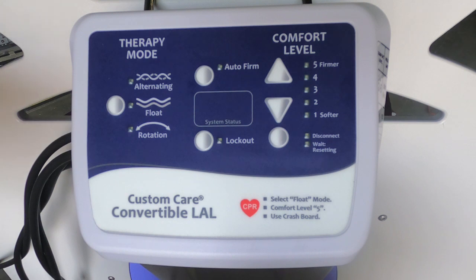The system addresses the 5 major environmental contributors to soft tissue injury, those being pressure, shear, friction, moisture, and heat. The surface itself protects against friction and shear in that it's a very forgiving surface when you move on it. Pressure is managed by the ability of the surface to immerse the patient into the surface. And moisture and heat are addressed by airflow through the system, which evaporates moisture and dissipates heat, both of which have been demonstrated to be contributing factors to soft tissue injury. So that's taken care of for you.